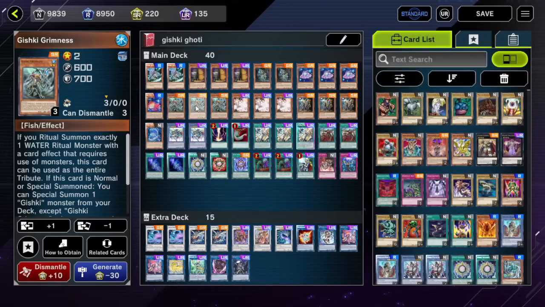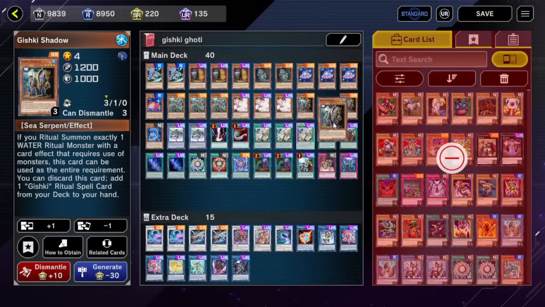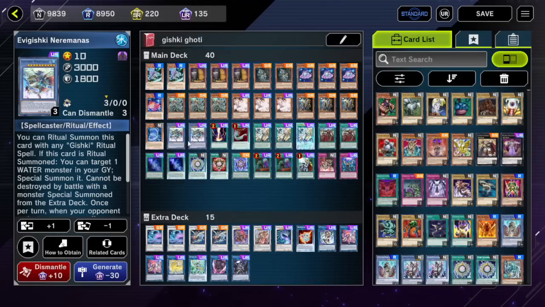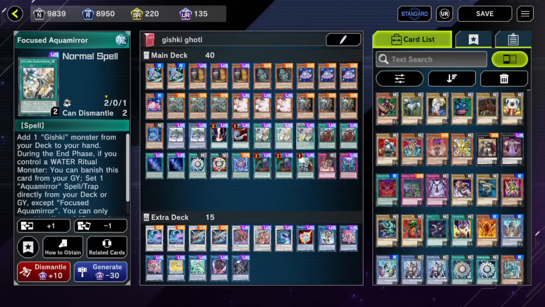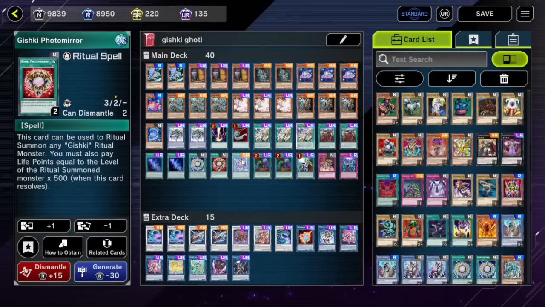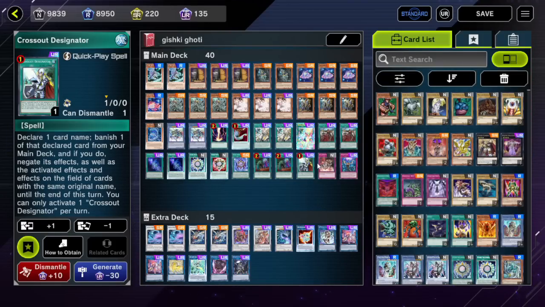We got the Zep to summon on the opponent's turn, triple Grimness, triple Ash Blossom to negate Maximum C, triple Gishki Shadow because I love the Shadow, always searching, Ixeep to get that free special summon with the Distant Deepest Depths, 2 Neramanus. We got the Regeki, we got the Feather Duster, we got the Focused Aqua Mirror at 3, we got the triple Tactics Thrust to get thrusting, 2 copies of the Deepest Depths. We got Gishki, Photo Mirror, Aqua Mirror, and Necro Mirror. We got 2 Call by the Graves. We got 1 Cross Out to start our Gishki plays.